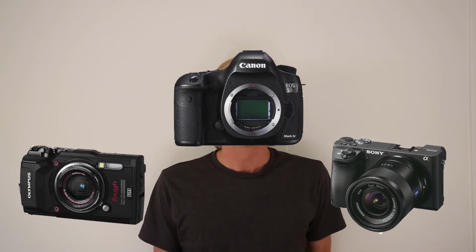So if you're shooting with an action camera or a mobile phone, don't worry about it. The phone or the camera will focus by itself. But if you're shooting with a compact, a mirrorless, or a DSLR camera, that's where we can really control the focus point and how our camera is achieving focus on the subject.